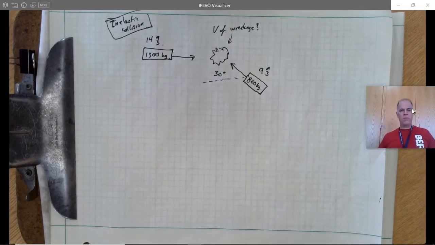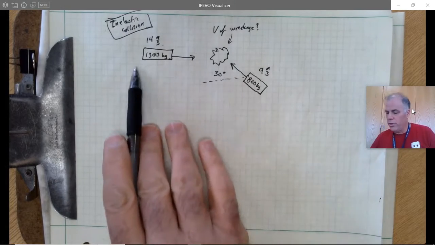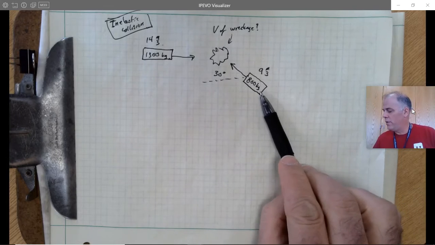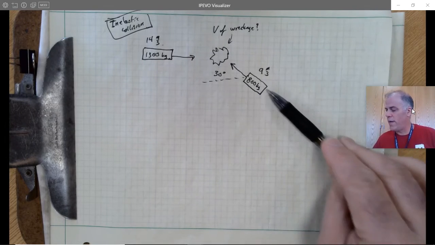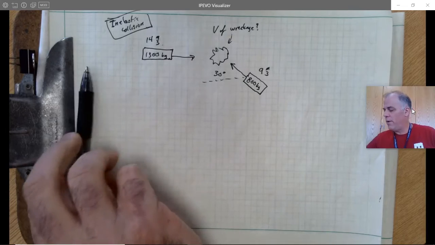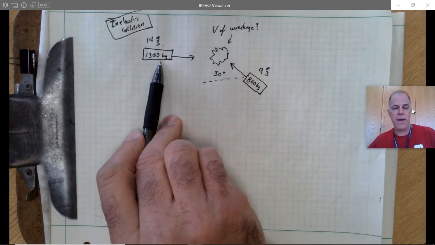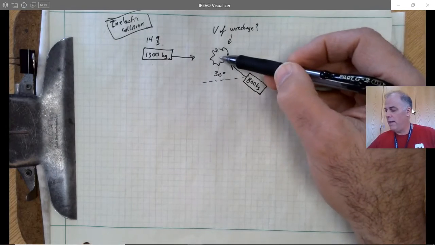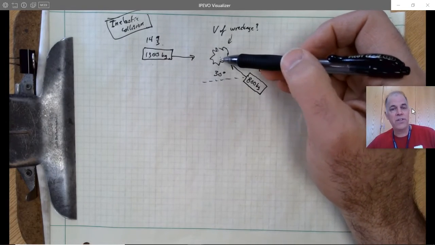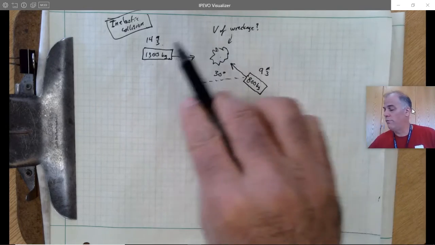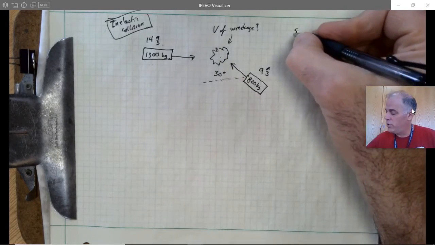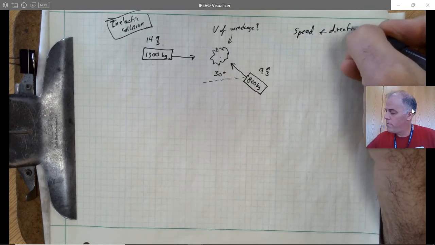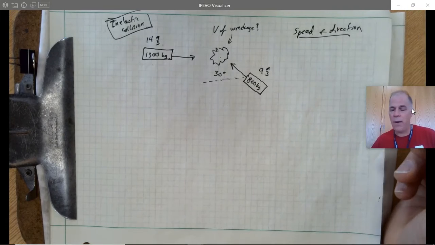So we have another car wreck here. It's an inelastic collision, so the two cars are going to stick together when it's done. This is an 800 kilogram car moving at 9 meters per second up this direction, and it encounters a 1,300 kilogram car moving at 14 meters per second, moving this direction. They collide. We're going to say that's an inelastic collision, so the cars stick together. And we want to know the velocity of the wreckage, which is the speed and the direction. Okay, that's what we need to figure out.